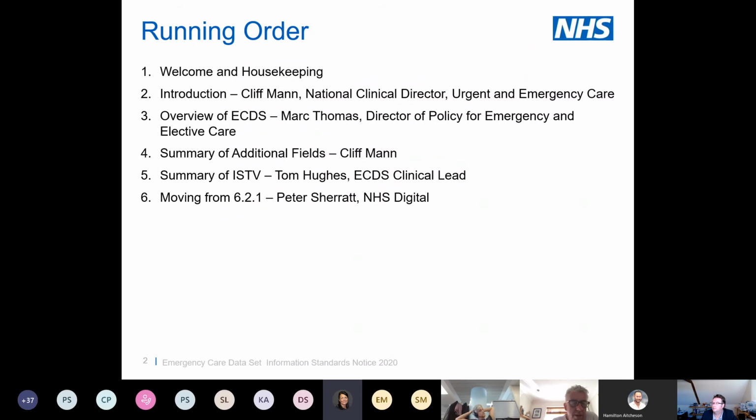Has anybody else got anything? Go on, Cliff. Just one other point I'd be keen to make is that we know that there's quite a lot of healthcare inequalities, and people often refer to vulnerable groups and marginalised groups. And I think that the addition of the injury surveillance data is a key way to try to tackle some of those inequalities in a preventative way, because actually violent crime usually affects men more than women and younger men more than women, and significantly impacts upon the social fabric of society. So it's a particularly important field that we should be proud to try and introduce and to actually take a lead on.